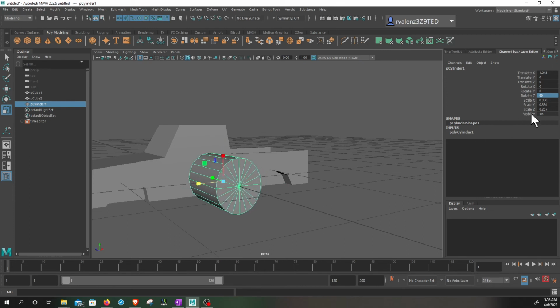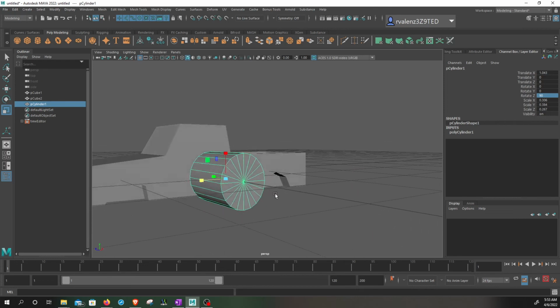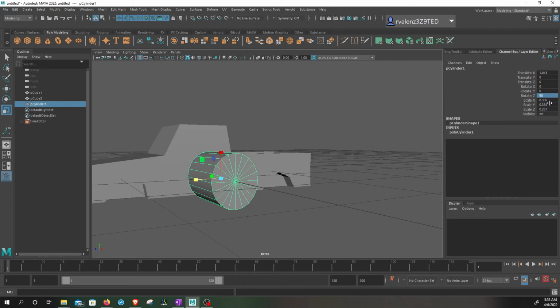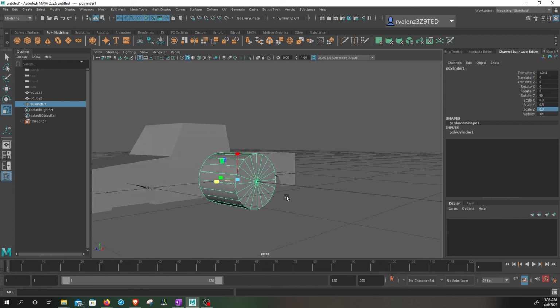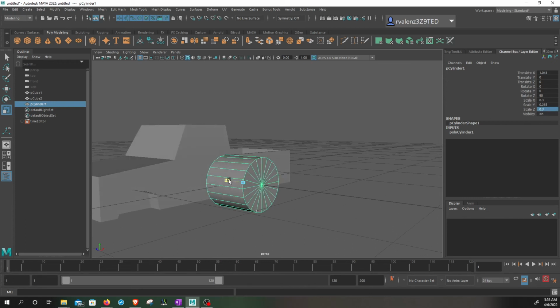You can't fix it in here. If you do, you want two axes to be the same, in this case the Z and X axis. So on the scale, I'm going to make this 0.3. Oh, I did the Y axis accidentally. I'm going to make them all the same. So now I know this is perfectly round because the Z and the X axis are the same. And now you can scale the width of it.